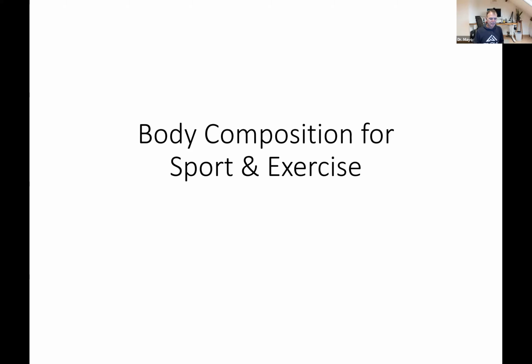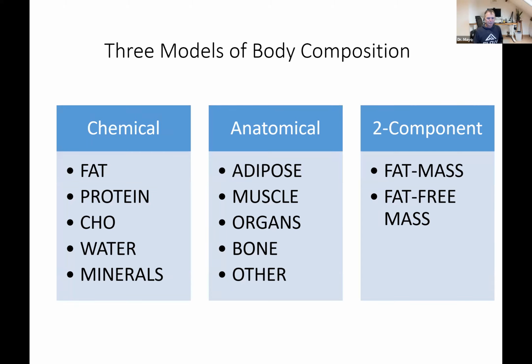We basically said with body composition, there are a bunch of different models we can use. In most cases, the techniques most commonly used are a 2-component model, where you're just determining how much fat mass and fat-free mass there is. The more expensive techniques we usually don't use. You can use other models to figure out exactly how much muscle mass and bone you've got, bone mineral density, and the whole thing. But in most cases, we use a 2-component model.